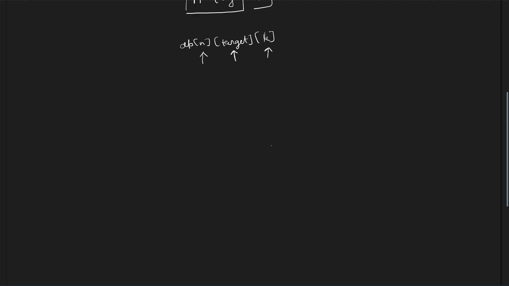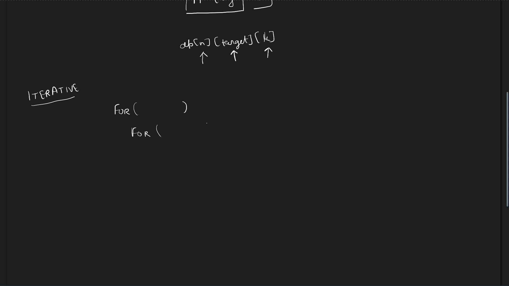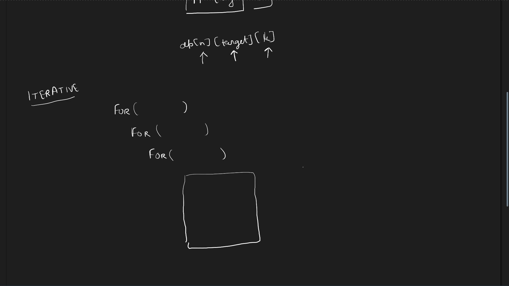Since it is a three-dimensional DP, I'll tell you how we can solve this with iterative DP. The very first step, once you have identified the states — and here there are three states — is to make three for loops. So this is the first for loop, this is the second for loop, and this is the third for loop. For now we don't have to worry about what goes inside the for loops, we just make three for loops. Once you have made three for loops, you put your entire recursive DP logic inside here. We will see how our DP states depend on each other.